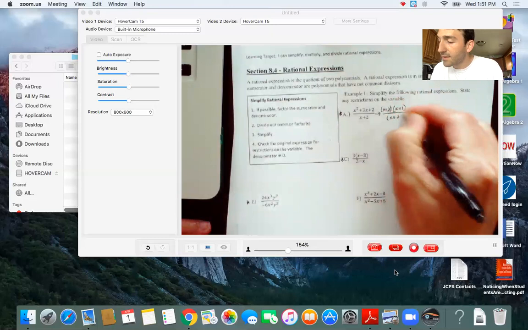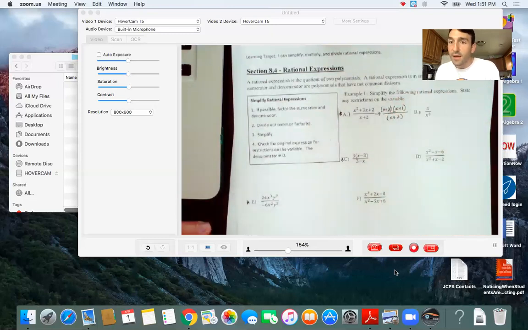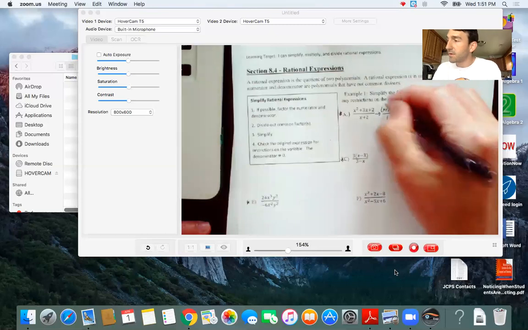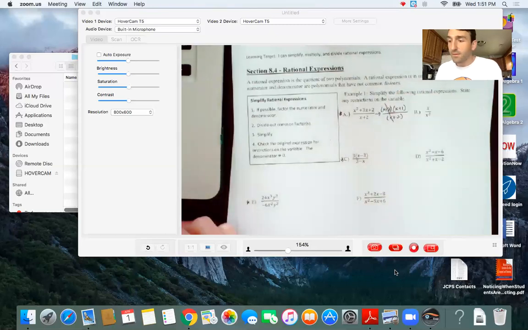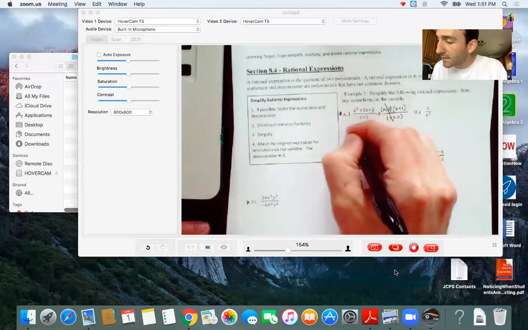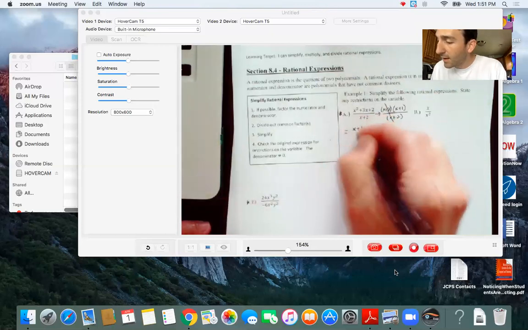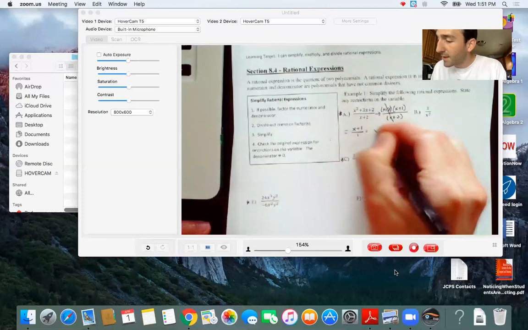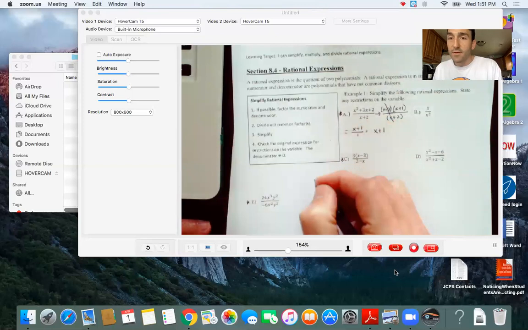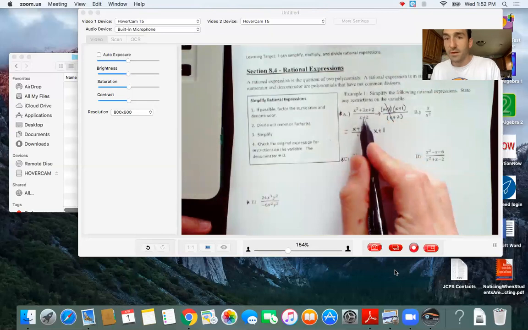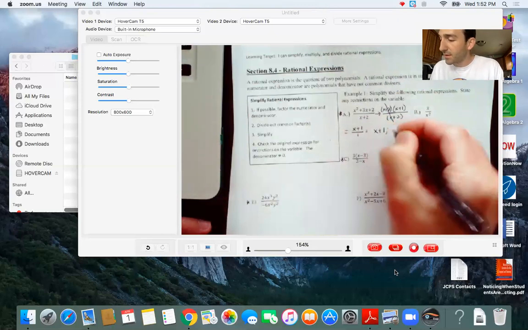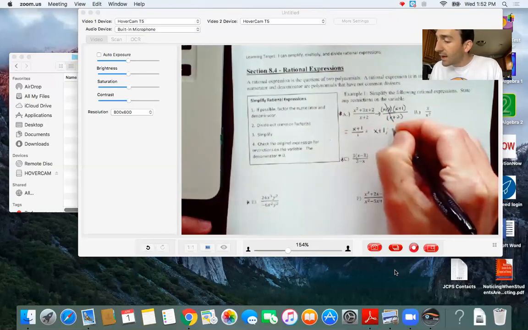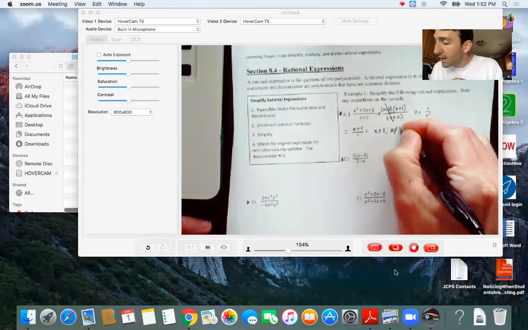Don't really need the parentheses since there's only one factor underneath, but it makes it look more obvious maybe that those are our common factors. So x plus 2 over x plus 2 cancels. That leaves us with x plus 1 over 1, which really you don't need to write it that way, it's just x plus 1. And then we go back to the original expression for the restrictions. Right there, if we set x plus 2 equal to 0, we get x equals negative 2. So that is our restriction, or our point of discontinuity. So we can't have x equals negative 2.